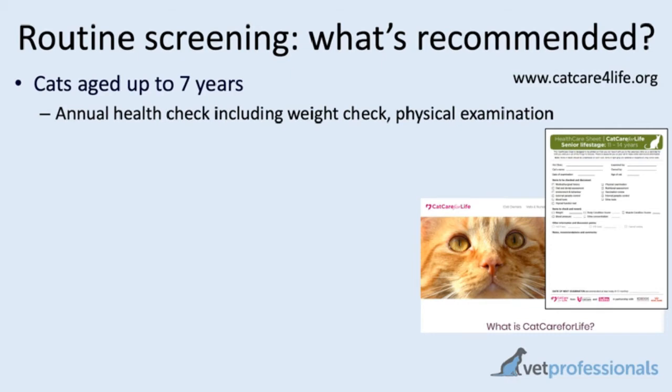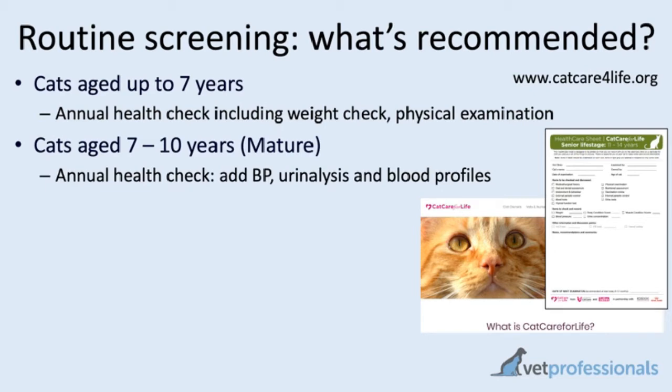But once the cat reaches the age of 7, this mature age category, where possible, we are more detailed in our assessment. So where at all possible, as well as doing that annual health check as described, we would include a blood pressure assessment, urinalysis and blood profiles. And that urinalysis can be from a free catch sample. Many cat owners, in my experience, are very good at bringing in urine samples from their cats, so it can be tested at the time of the appointment, which is an advantage in terms of time and logistics. I'll talk more about the blood profiles and what I would suggest are included in those a little bit later.